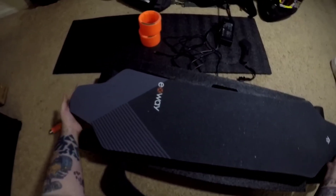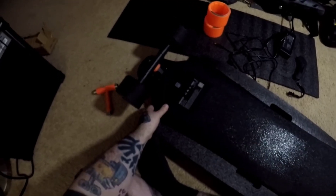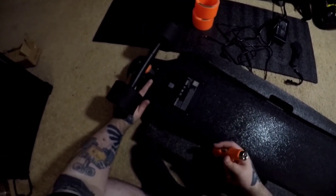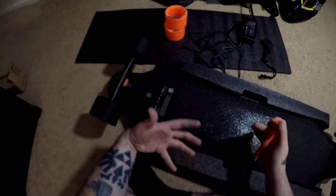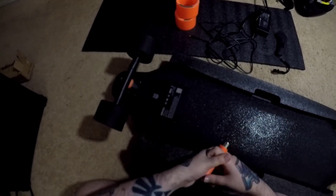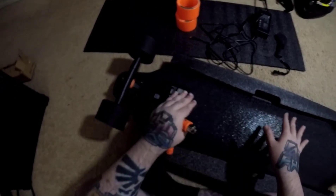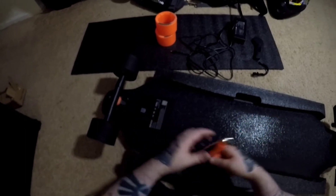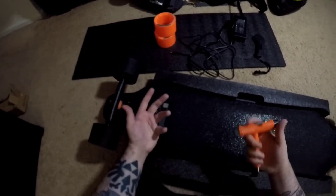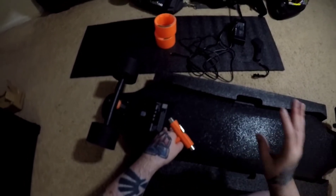I took the T tool out, tightened my trucks up, and that eliminated the issue. So when you very first get this board, especially if you're a beginner, tighten your trucks up. To do that, flip the board over — there are four pivot bolts, two on either side of the rear truck, and the same on the front. Tighten all of them up until it feels nice and tight. That's going to reduce your turning radius and carveability a bit, but when you're first learning the behavior of this board, you want it as tight and sturdy as possible. Then, as you get comfortable, loosen them at your own risk.